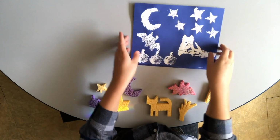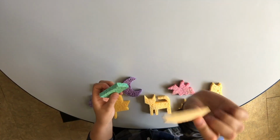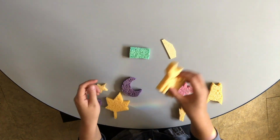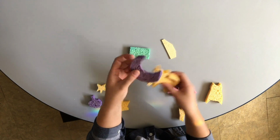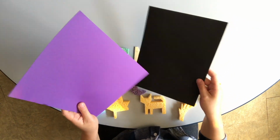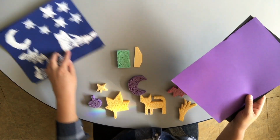So what you're going to need for this project is sponges. These are easier to cut because they're flattened, but once you wet them, they look exactly the same. This is the compressed sponge. This is the regular one. So I'm using some cardstock because it's a little bit thicker, and I've got black and purple here, and the other day I used dark blue like you saw before.